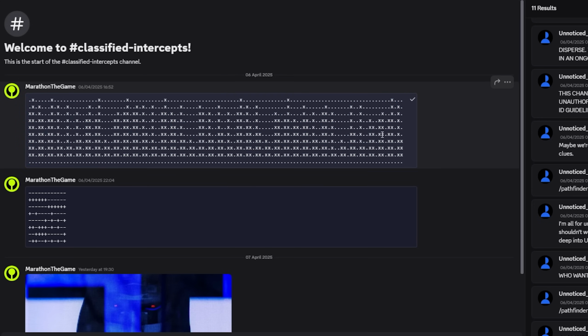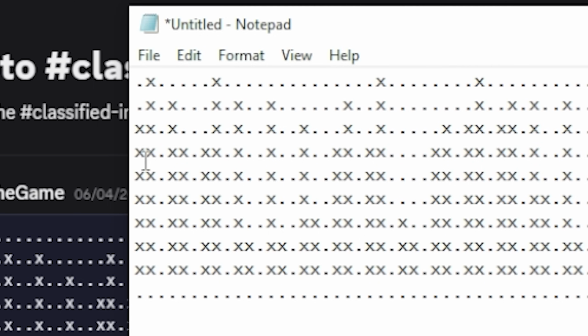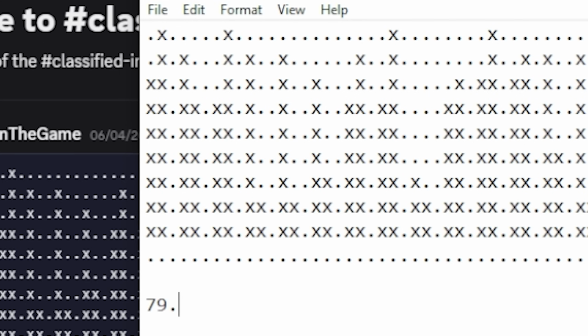And if you copy this message into a notepad like this, and then you count the number of X's in a column, you can see, okay, this is 1, 2, 3, 4, 5, 6, 7. This is 1, 2, 3, 4, 5, 6, 7, 8, 9. Then there's none here, so we're just going to put a dot. Then we've got 8. We've got 6. None again, so we're going to put another dot. And then 6, and then 9.